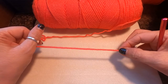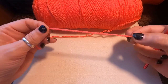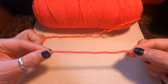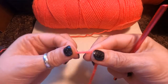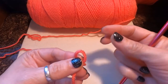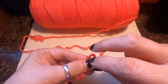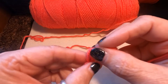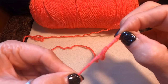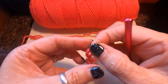So let's get started. I've got my working yarn, and I leave about, I don't know, 6 inches or so, and that is going to be my tail. So from here, make a loop. You want to make a loop in your yarn. Then take the back of your yarn, put it over your loop, and then pull through from the back. So you kind of made a little slip knot.